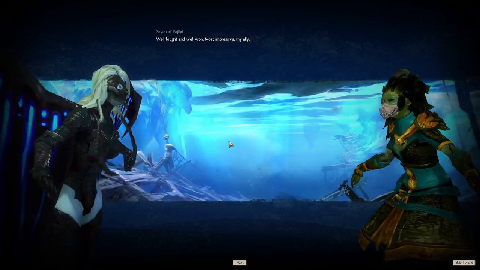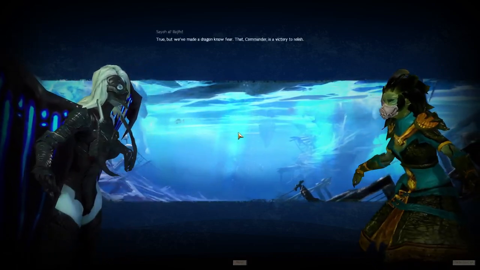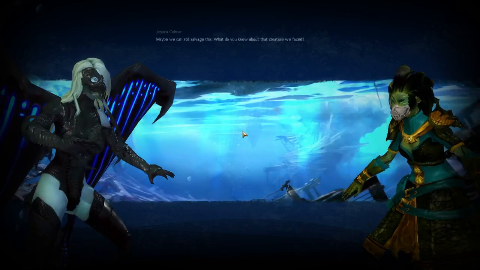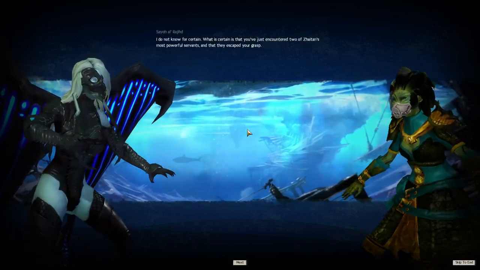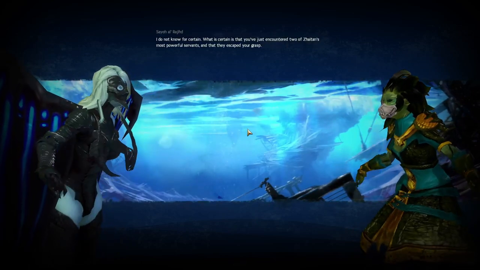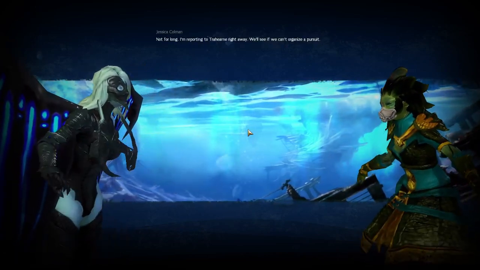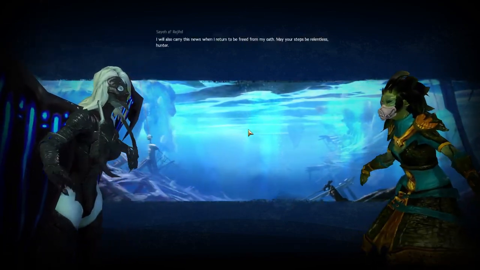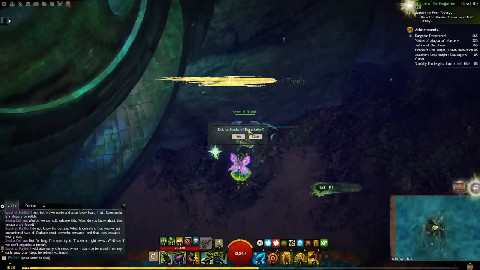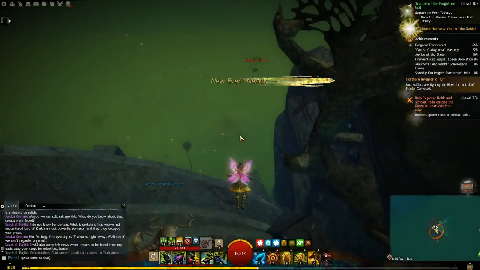Well fought and well won. Most impressive, my ally. It was victory, but we still lost the artifact. True. But we've made a dragon know fear. That, Commander, is a victory to relish. Maybe we can still salvage this. What do you know about that creature we faced? I do not know for certain. What is certain is that you've just encountered two of Zaitan's most powerful servants. And that they escaped your grasp. Not for long. I'm reporting to Traherne right away. We'll see if we can't organize a pursuit. I will also carry this news when I return to be freed from my oath. May your steps be relentless, Mother. Free from your oath? Be relentless. You might want to join us. We can use a person of unique skills like you.